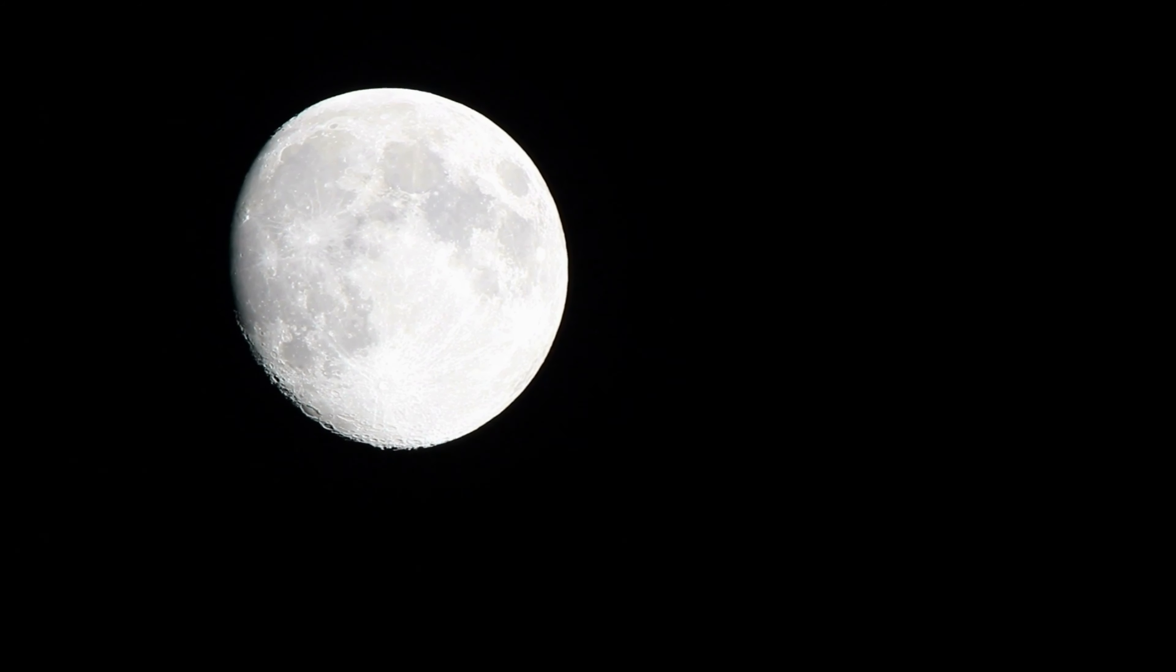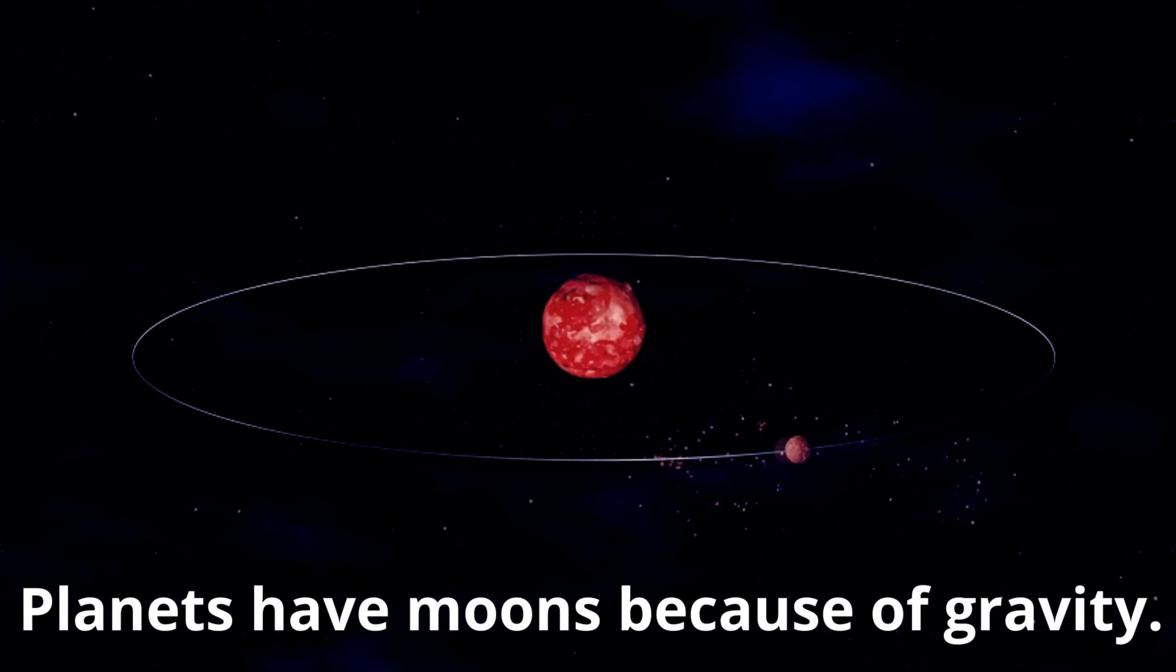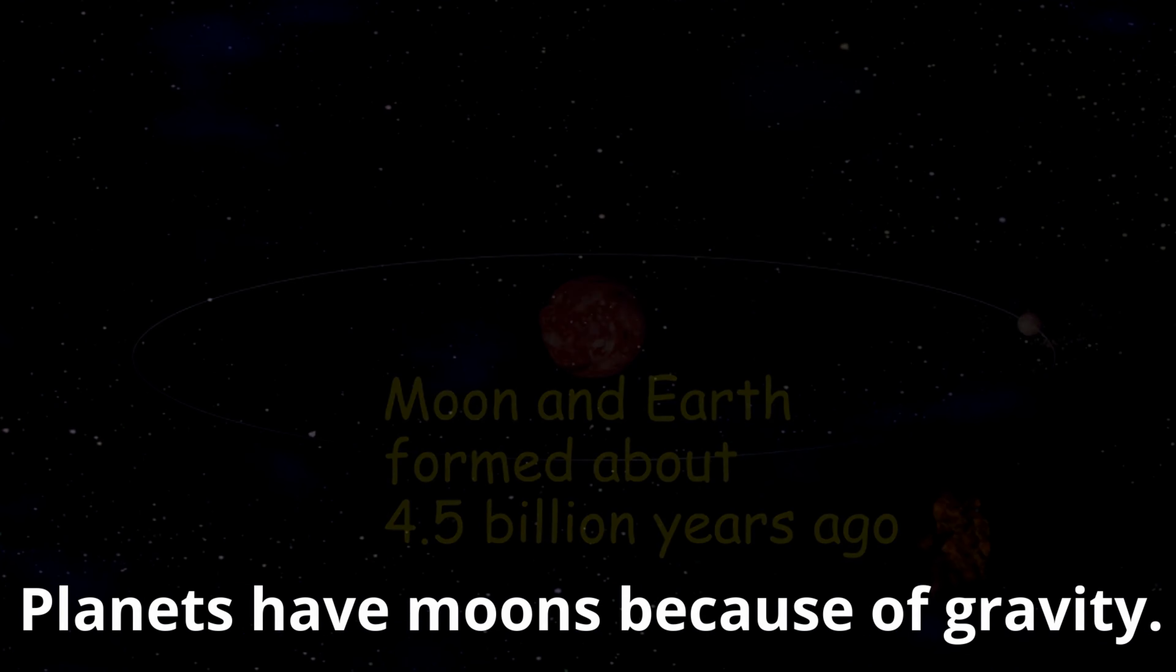On a clear night, we can often see the moon moving across our night sky. Have you ever been curious about why earth has a moon? Many scientists think that about four and a half billion years ago, there was a massive collision between earth and a very large asteroid. The information they gathered shows that the moon may have formed from the leftover debris from this amazing impact. Earth's gravity was able to hold the moon in its orbit.